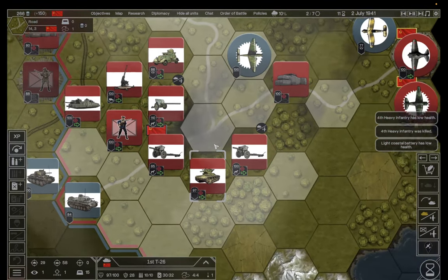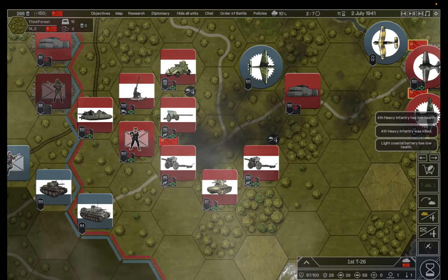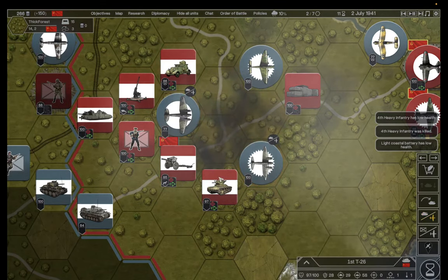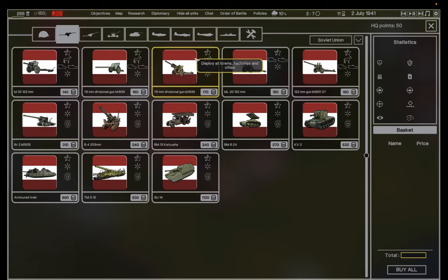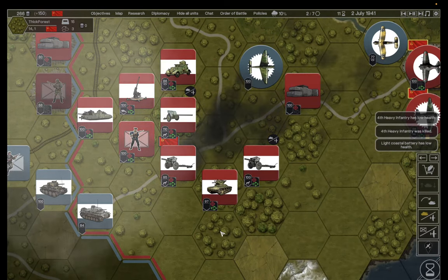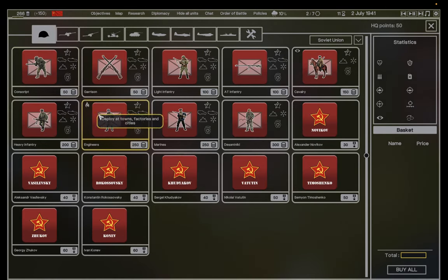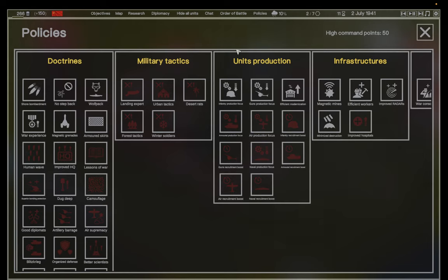Zero, yeah, we can't even use our tanks because they're just too shit. So if they were too shit, maybe we should just sell them, right? They're too shit anyway. What's the cost of a T-26? That's 230. We could get some infantry in and just hold this forest for now. 230, 230, 230, 200. Oh, shoot.